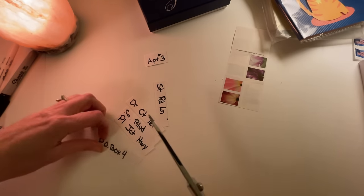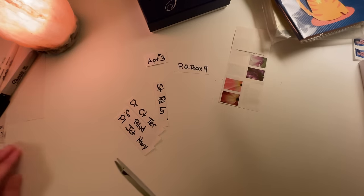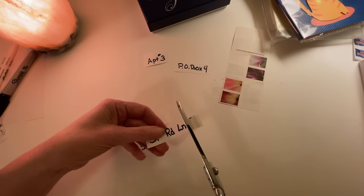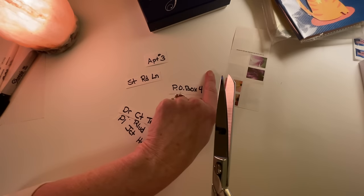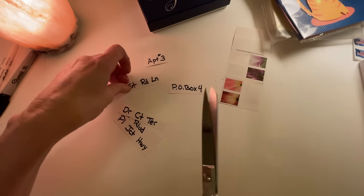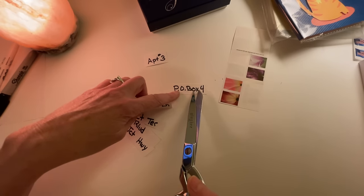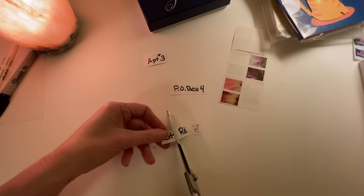P.O. Box. Yeah, I'm never exactly sure how P.O. boxes work. Like, I guess you need an address before it. You have the address of the post office, I guess, and then the P.O. box number. I'm not even sure this is written correct. I'd have to look up P.O. box, actually. But I'm sure if you have one, you know. They probably tell you when you get it.